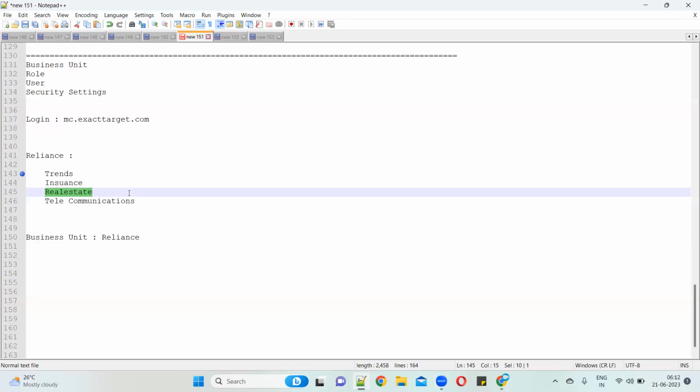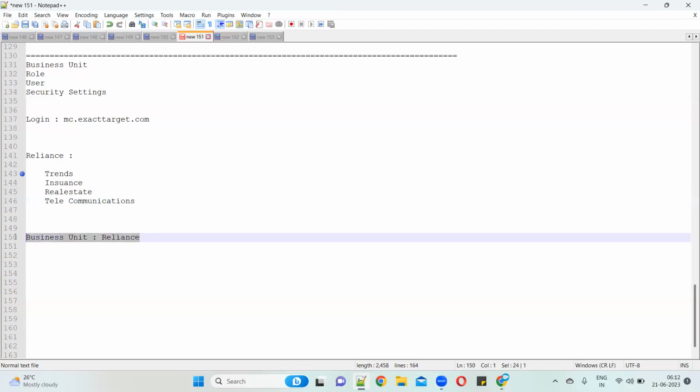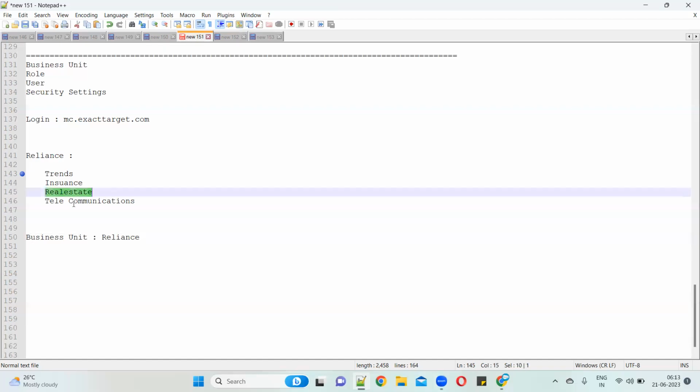Yes. So that's why we go for multiple business units in real time, in case your customer or company which is using Salesforce Marketing Cloud is dealing with multiple brands. Understand, madam? They are dealing with multiple sectors, not only one sector. Example, like I told you, right? Insurance sector is separate, a different thing. Real estate, all those things.